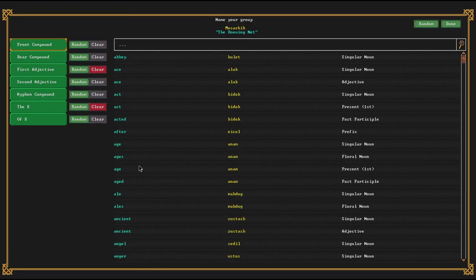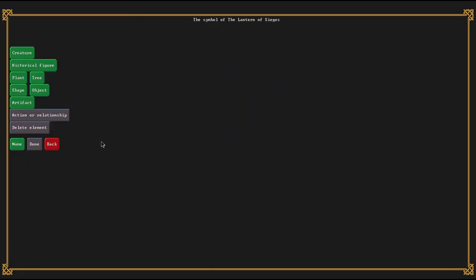You can go into your group name, and you can just go ahead and randomize as well. The sculpted gem of riddles, even treasury, the superior crafts. That sounds fantastic. Let's go ahead and go with that. And then group symbol. If you really want to go RP, you can make your own group symbol here. And this group symbol will actually be engraved in your future engravings around the fortress.